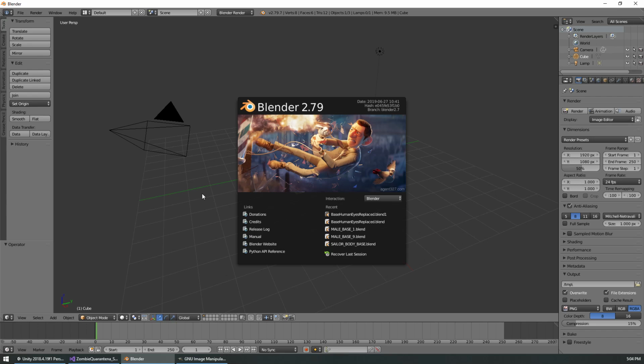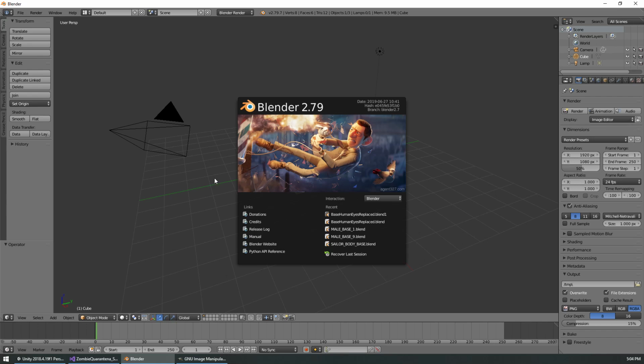So I find it awkward to use because I've been using this version for a while. Not this version, but this interface and these tools. So I have not upgraded to the new 2.8 because I'm used to this interface. So I'm going to teach you this interface because it's what I know.